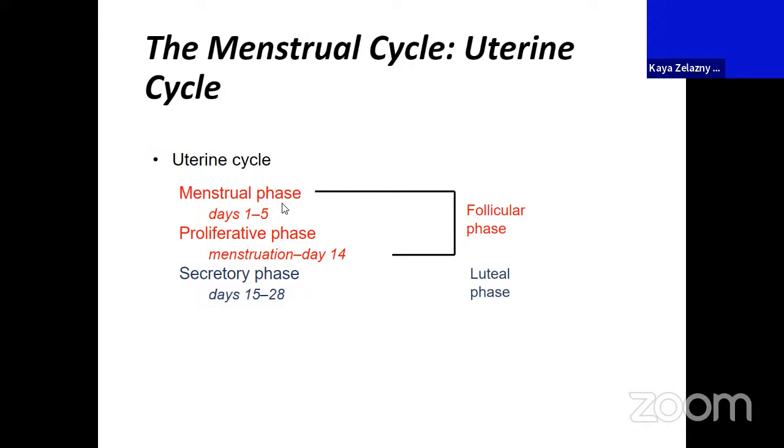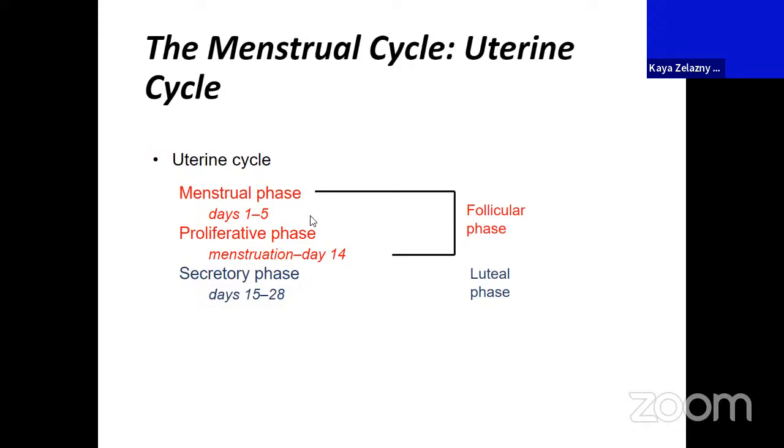Okay. So when we think about our uterine cycle, we're going to start with a menstrual phase for the first 5 or so days. Then we're going to head into a proliferative phase, which is going to happen up to day 14. So from the end of menstruation up until ovulation, we're going to have this proliferative phase ongoing. And then the final phase of the uterine cycle is the secretory phase from days 15 to 28. And that matches up with the timing of the luteal phase here.